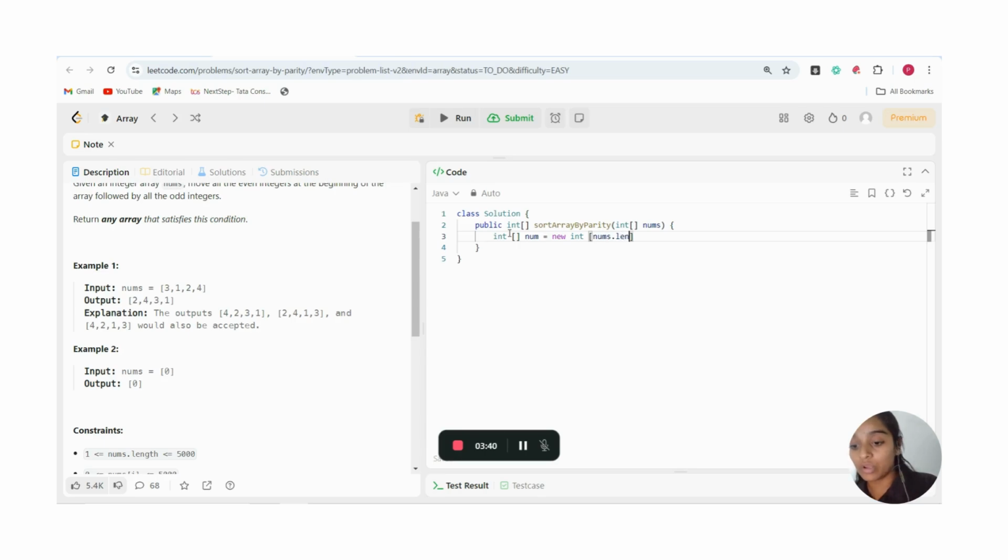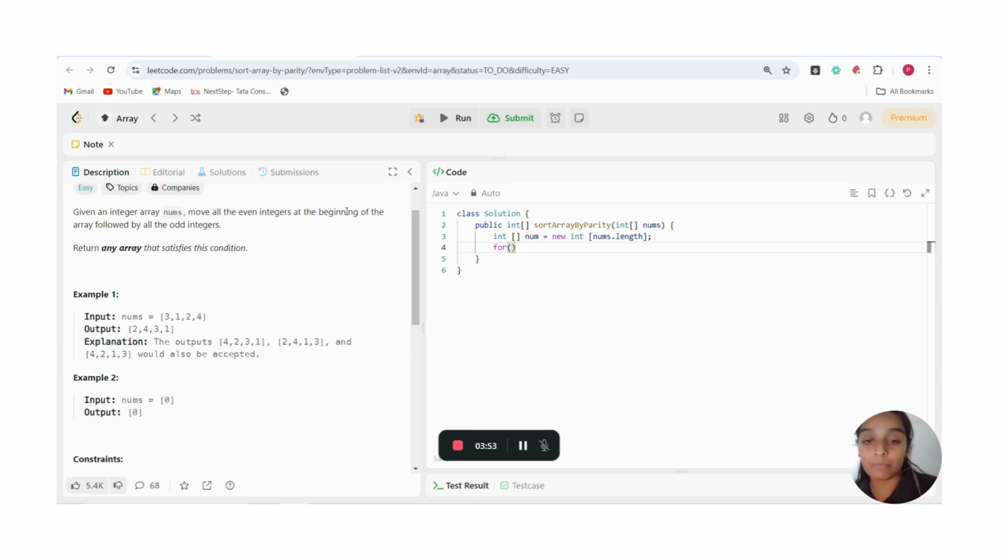Now my first concern is to take all the even integers of the given array, those given in the input of the sortArrayByParity method. I have to put all the even integers in the prior positions of the num array that I created.